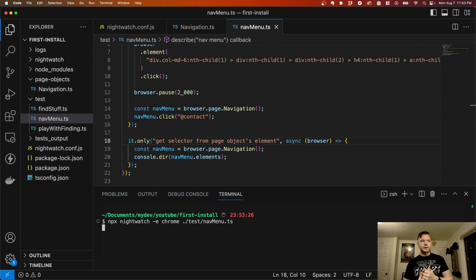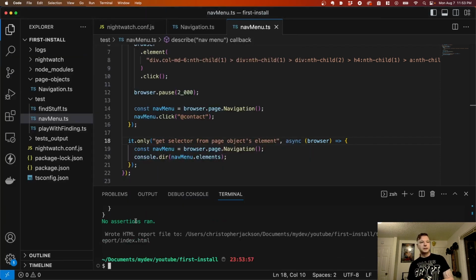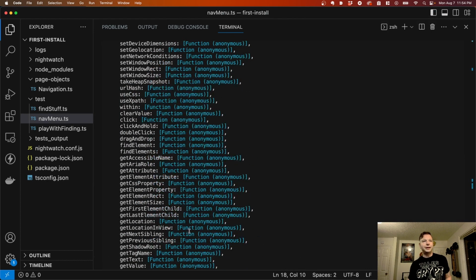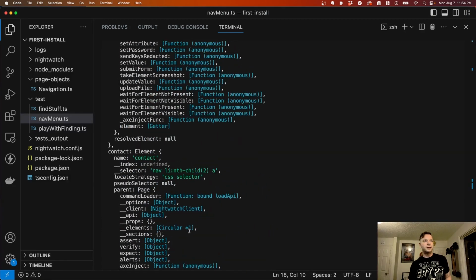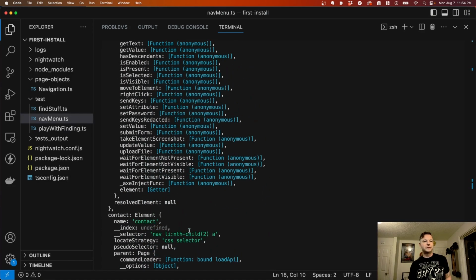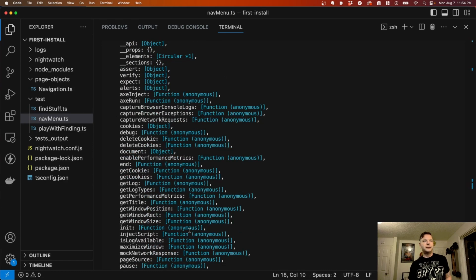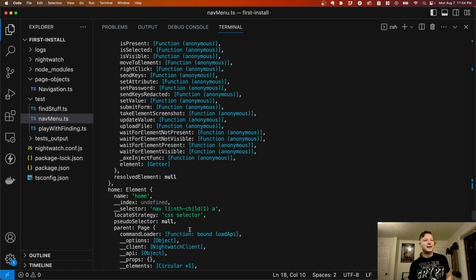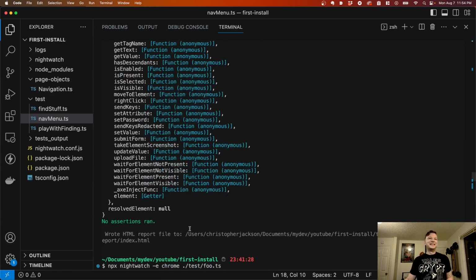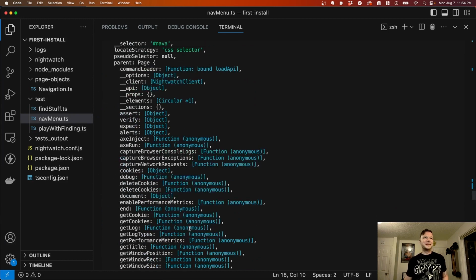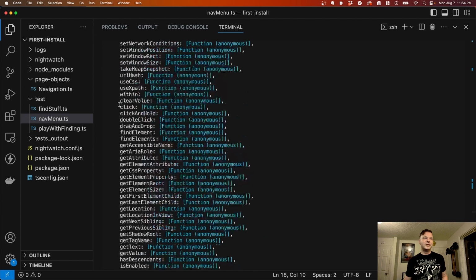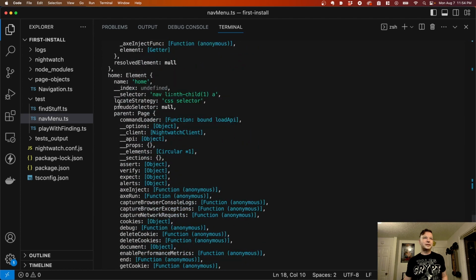We run this, it should log everything out. So let me expand this terminal here and, look at all of this stuff. Wow, you know what? I found that none of this is actually helpful at all. But if you look a little bit closer here, the thing that is helpful, you can see that logo is there. If we go further down, I saw it.